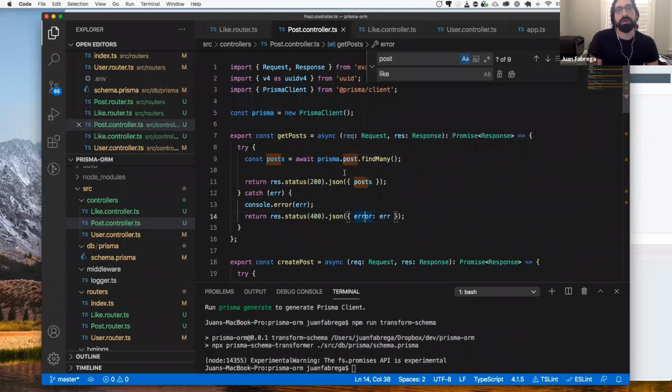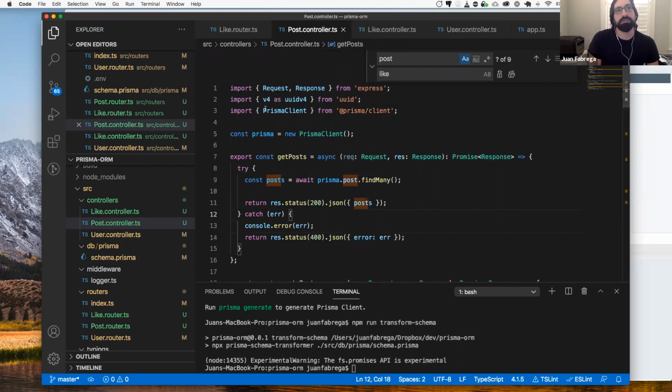So if you'll recall, I went ahead and deleted the whole schema from our schema file. However, the Prisma client does not get updated automatically. You can actually create a postinstall script that runs whenever you change the schema, and it'll create a new client. For now, we're going to do it manually because I want to show every little step. So that's what that looks like. So typically, the steps are you introspect your database, and then you generate a client. I have an in-between step, which is the schema transform. That's just personal. You don't have to do that if you don't want.